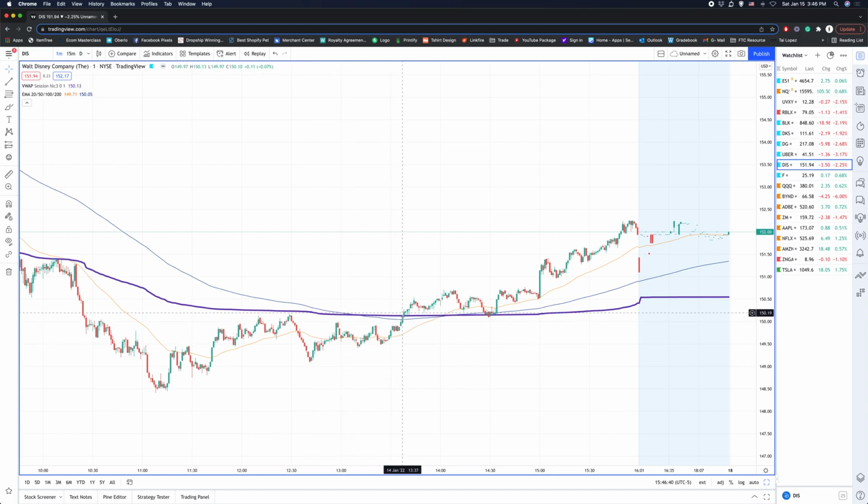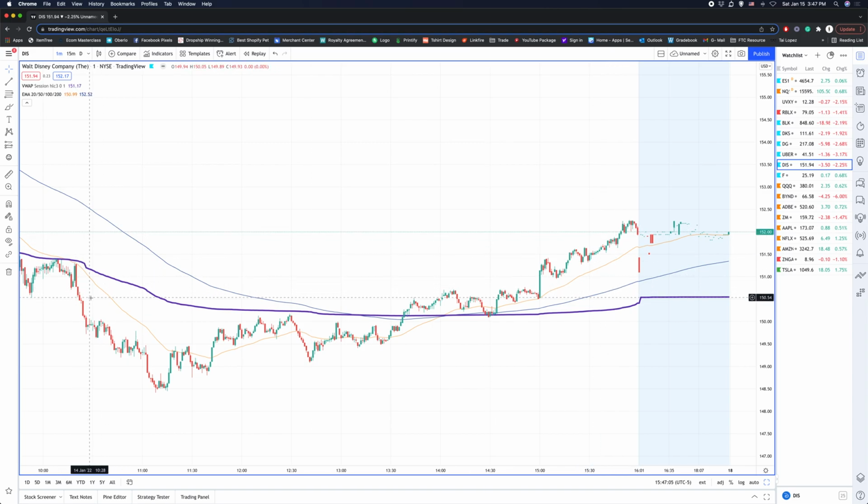It broke this VWAP later on in the day. Came back, tried to break again. Did not. Now, I'm right here waiting to see if there's another opportunity coming. Came over here, tried to break, rejected. I probably would have placed a buy right here. A nice call. Rode this 50 EMA really nicely. And I would have been out. Done. I would have taken your money.